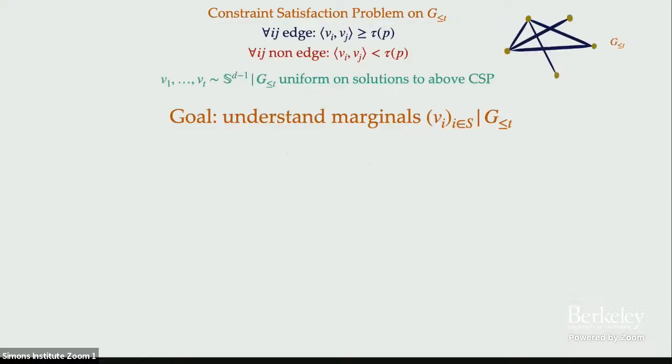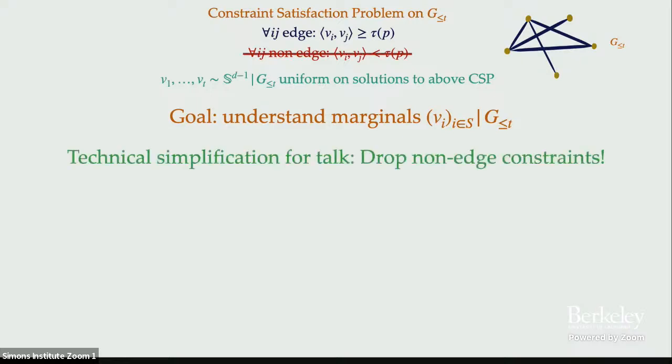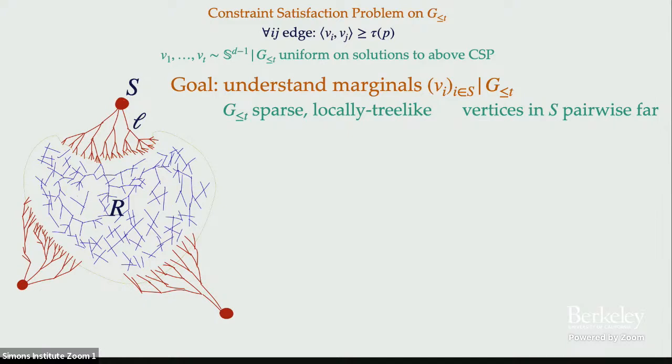Once we have this, we want to analyze the marginal distribution of a small set of VIs inside this satisfying distribution. Before doing that, we will first make another simplification, which is we drop the non-edge constraints. It turns out this doesn't influence the marginal distribution of small sets too much. So we'll do that. It doesn't hurt the intuition of the approach either. Now we actually want to look at this solution distribution.